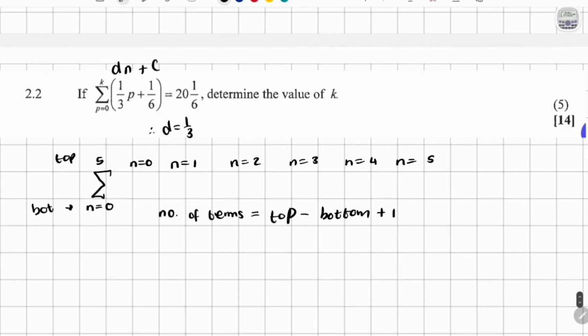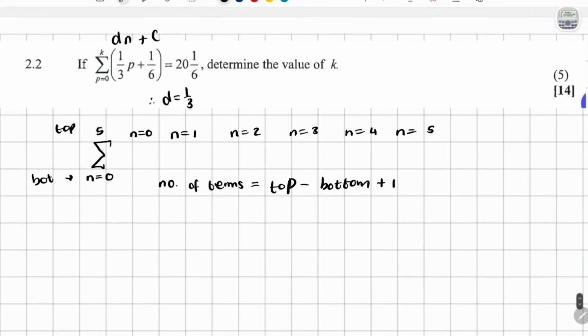We know that we're going to use the sum formula because this is the sigma. So we're going to be using, we can say Sn is equal to, now we have d. So you can just go ahead and use the arithmetic sum formula that has d. So that's n over 2, open bracket 2a plus n minus 1, and then times d. From this, you would see that the only things you need is, first of all, you need a, you need d.